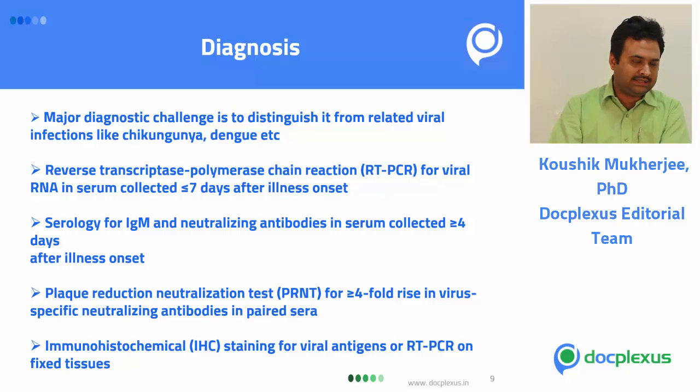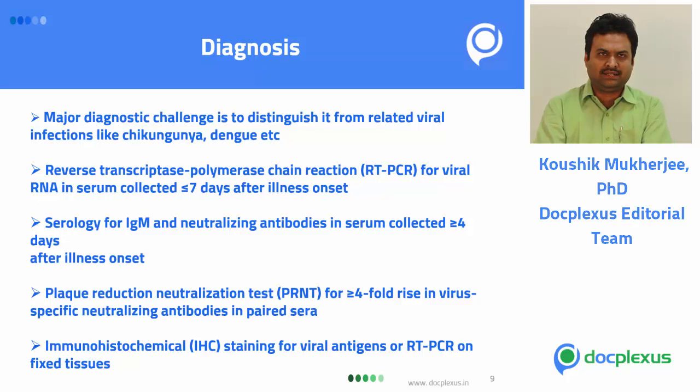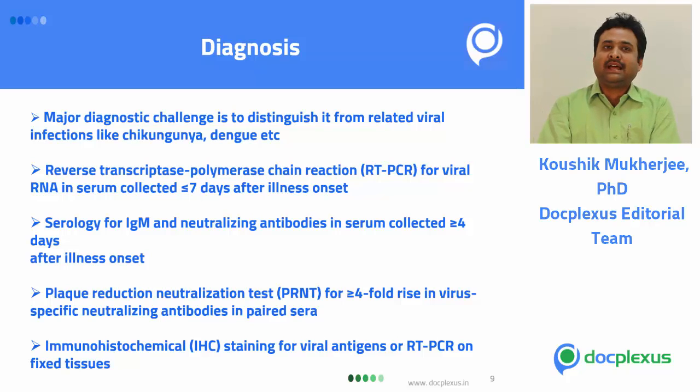Let us come to the diagnosis. The main problem with the diagnosis is that there is no commercially available kit. The general diagnostic procedures followed for other viral diseases, like RT-PCR to detect viral RNA and serological detection of IgM, can be done, but IgM detection comes with a problem. If the person is already infected with a related virus like dengue, or has been vaccinated for this kind of virus, then IgM can render a false positive result. You can confirm the viral infection more specifically with a plaque reduction neutralization test or an immunohistochemical test for this virus.